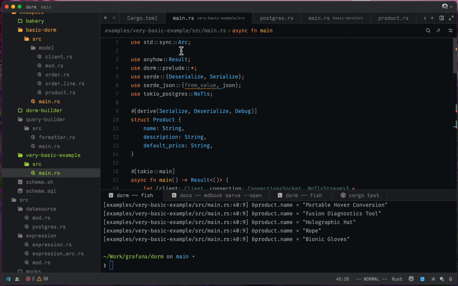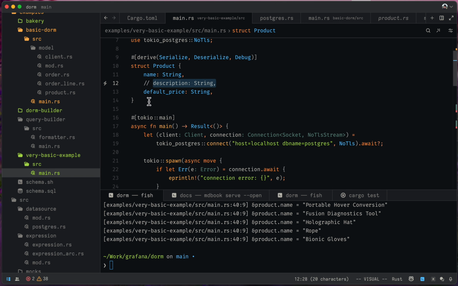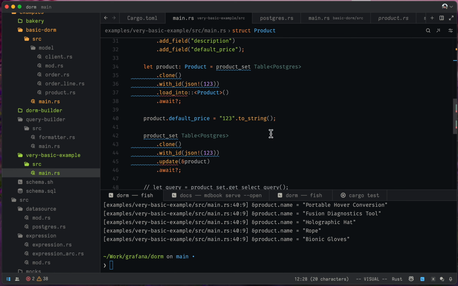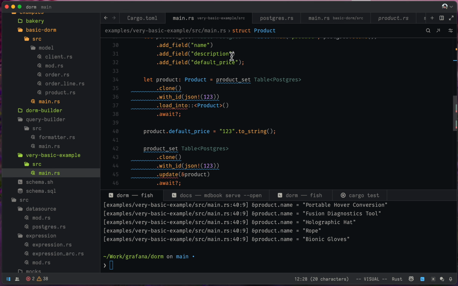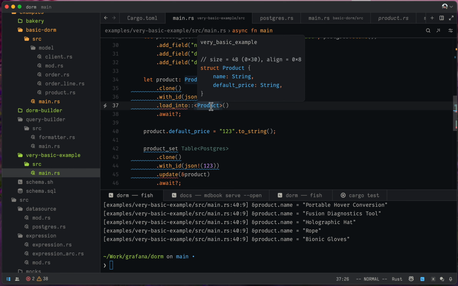Let's say I'm going to product here and I'm going to comment out the description. All right, so product no longer has the description. We don't need that for whatever reason, but we still can use it with the product set. So even though the field description is declared here, when we are executing that load into, we can look inside the product and we could say, it doesn't have the description. We're not going to query that.